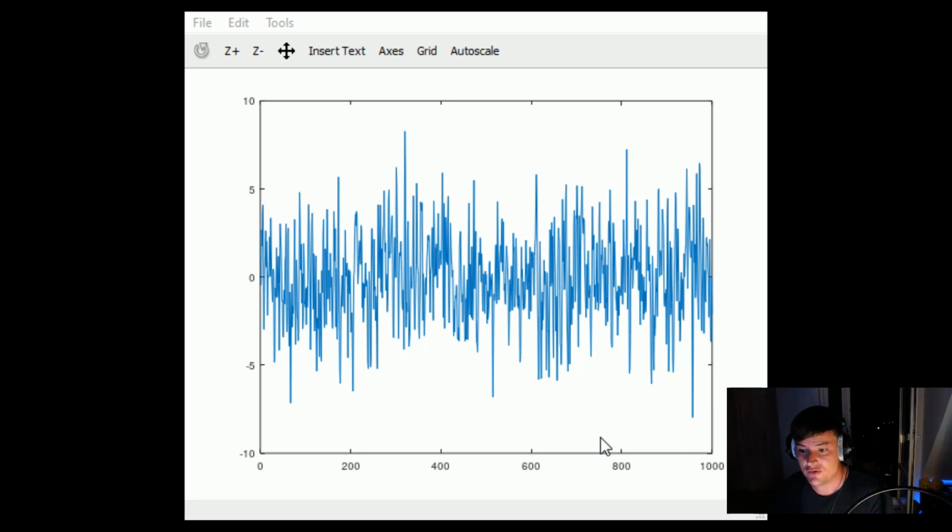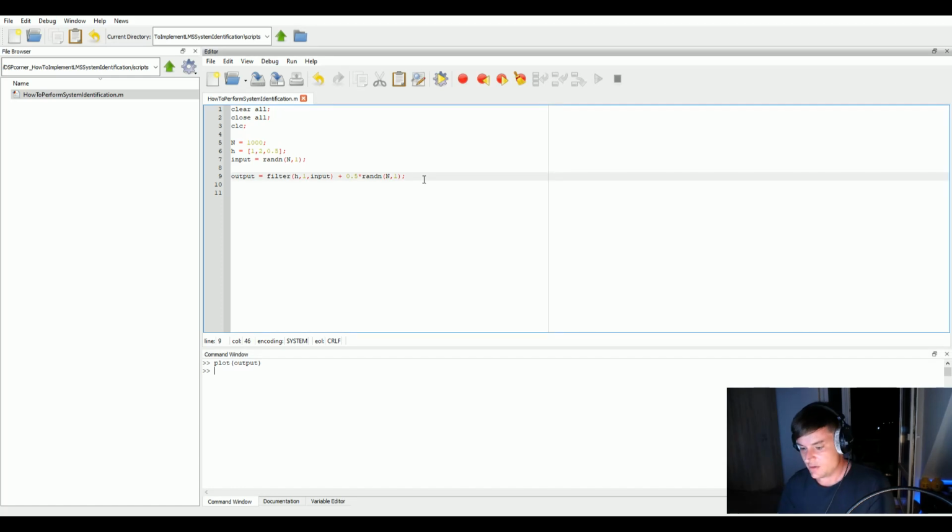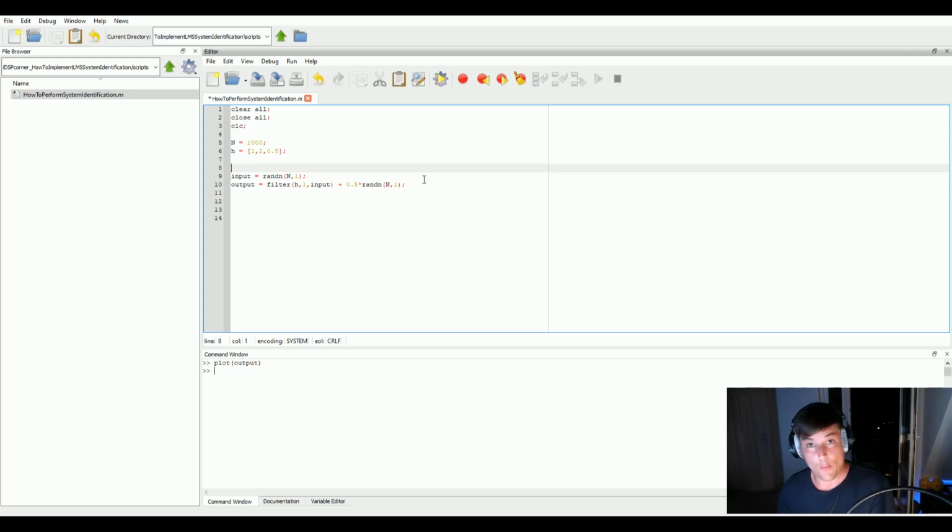it's nice to simulate the noise, because as I mentioned, in the real world scenario we will have measurement noise. So okay, input and output, these are our two signals that we know, that we can measure. And from these two signals we now want to estimate h. At the moment we don't know h, so we want to estimate it, and we call it hest, for h estimate. And we assume that it's a vector containing 3 values, so 3 zeros. This will be the starting point of our estimation.